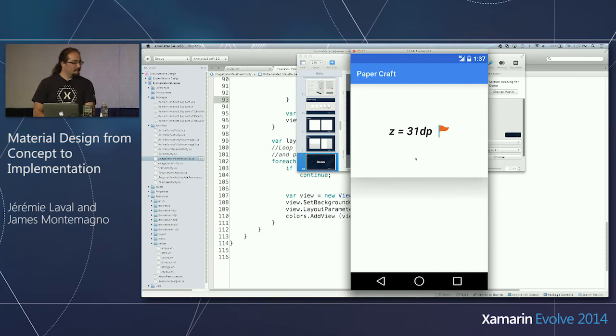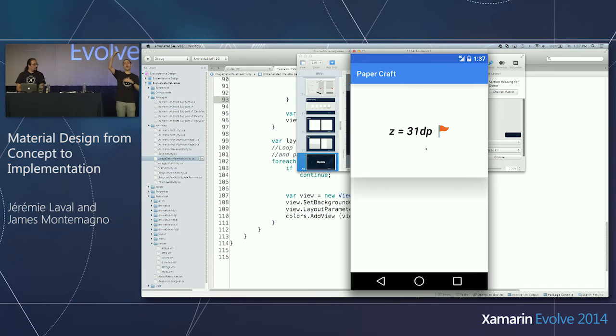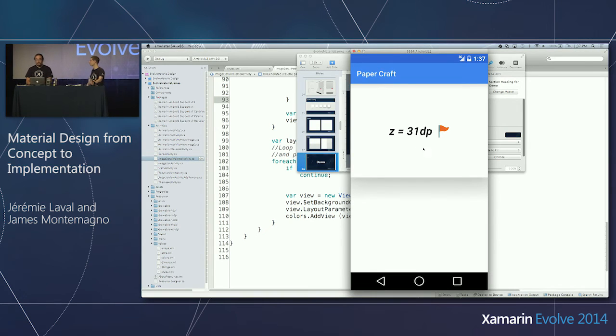And that shadow, now that we're at 31 dip, is really extending all the way over because it's so far above that other view that light is cast down over it. Exactly. It's really intriguing. And so here are your square views, but if I were to use something that is not a square, like a circle, it would also follow that exact outline. Typically around a rectangle like a card, it would also follow that outline and cast the appropriate shadow for it too.